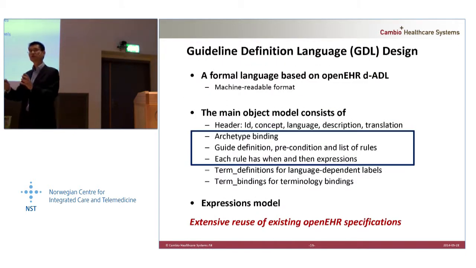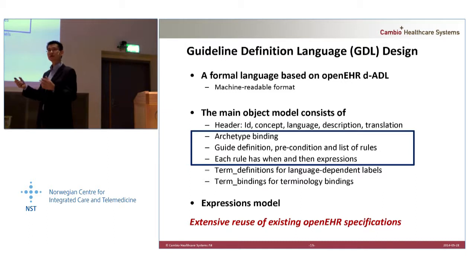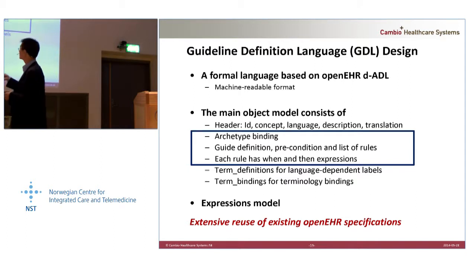So put these things together. We have published a document called GDO Design, and it's a very thin document because we reused lots of design principles and design specification from OpenEHR, like the path, the identification of the archetype, and the metadata around the authorship, release, change management, and the term definitions, terminology bindings, and so on. And the only things we extended, based on the OpenEHR specification, are these three areas.